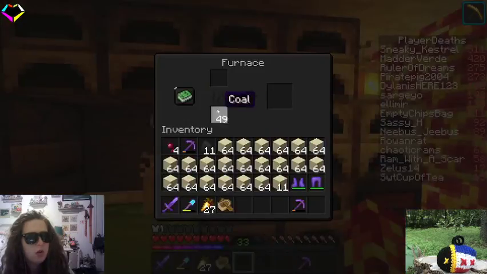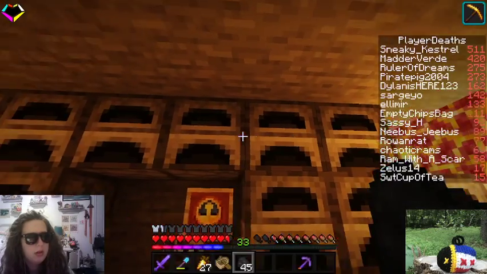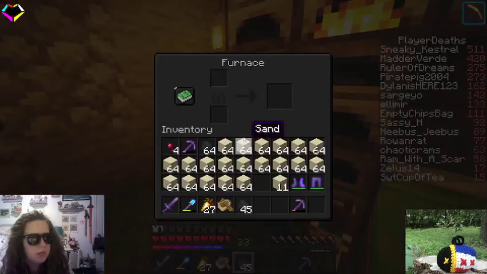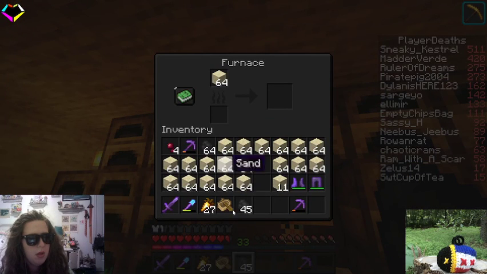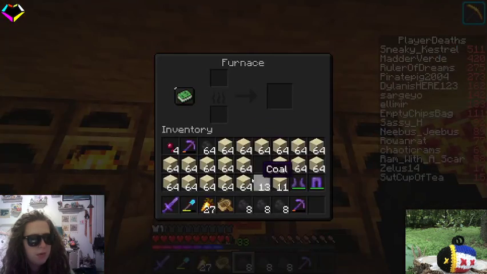Anyways, let's grab all the coal and see how much we got just scattered about. That one's good. Okay, good. Then I'll do this. And we'll do 1, 2. Break that up, and then break this up. Good. Then do this.